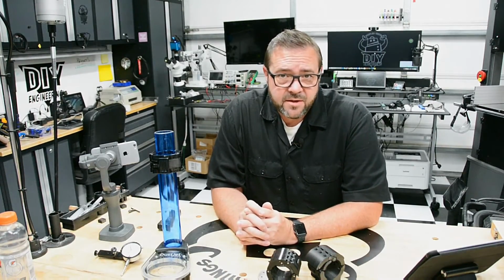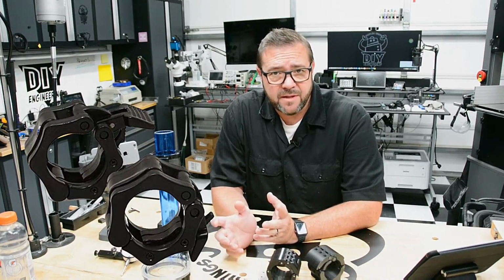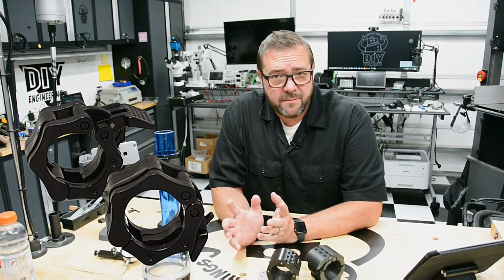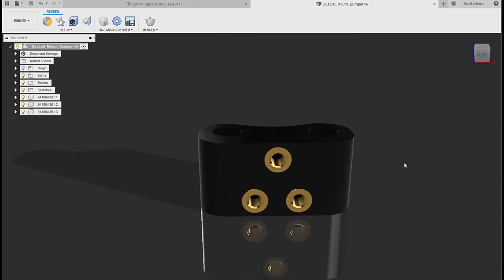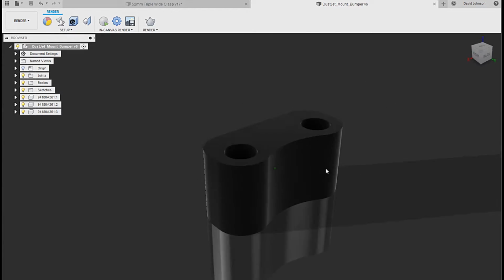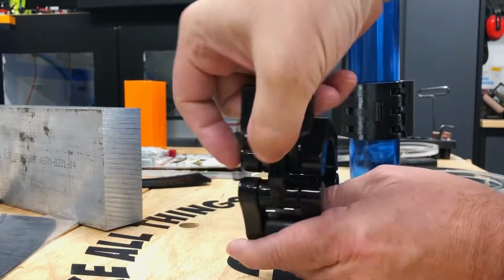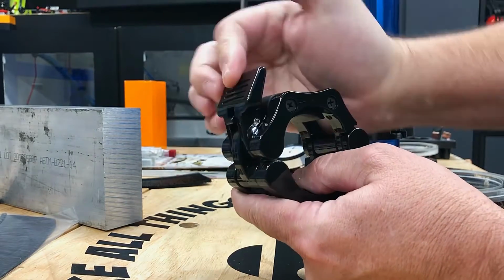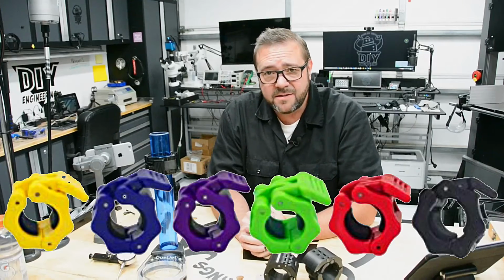While continuing the search, I located some barbell clamps, believe it or not. The thought was that I could modify them to work. I ordered a couple, tweaked them with an Armadillo mount plate and threaded brass inserts. And these things are awesome and even have a secondary lock tab, which works great. Plus, they come in several colors to match your style.